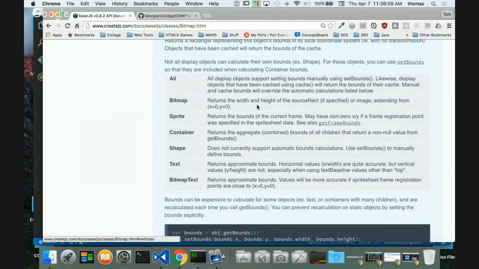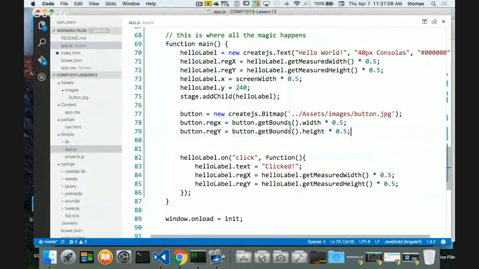Because of that, the top left corner of my bitmap is where it starts off, and I want to change the registration point to the middle of the button, which is exactly what I've done before with the text object. That's what this does. It's just a different method. So for text objects, we use getMeasuredWidth or height, and for bitmap objects, images, we use getBounds, and we specify the width or height parameter of the bounds that we get. Because we get the bounds of both the width and the height at the same time, okay?